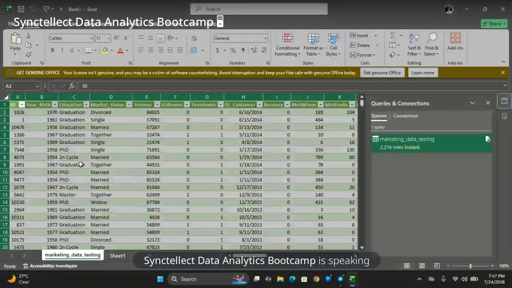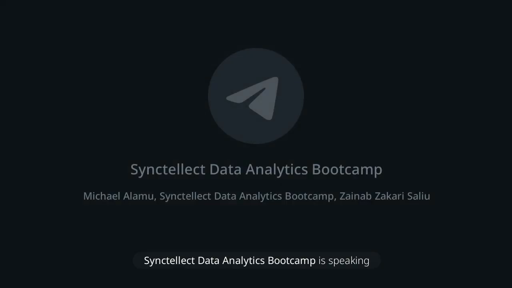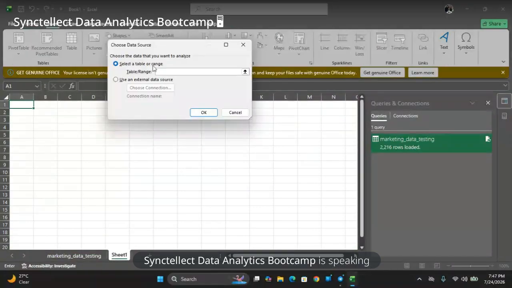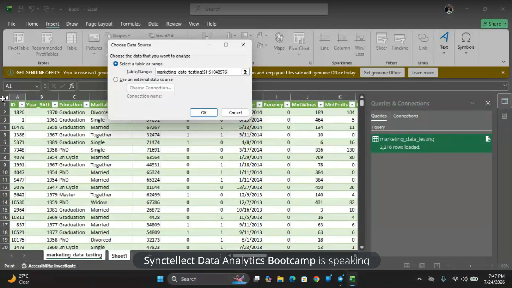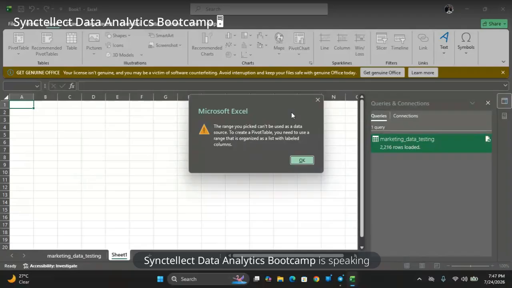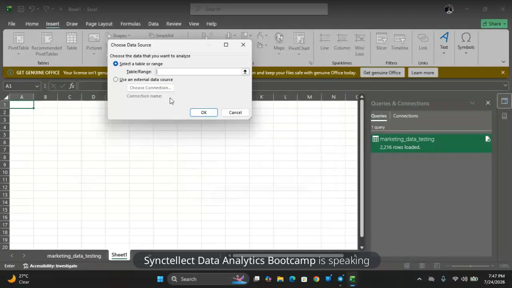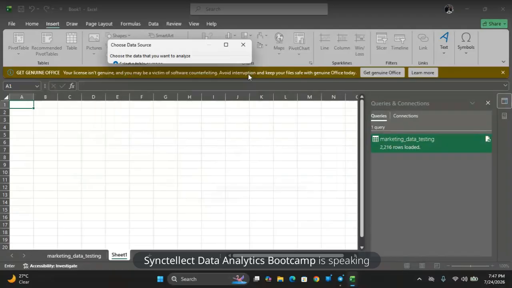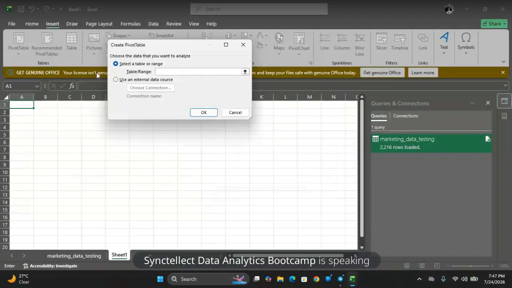Let me come to Sheet 1. Insert, Recommended Pivot Table. Select our table range. We come to this guy. Okay. The range you picked can't be used as a data pivot table. Let's do select a table range.